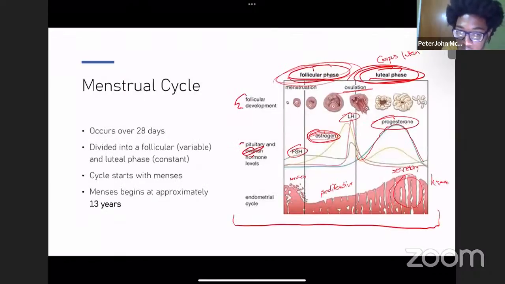When you're in the womb, you have like a million ova. When you're born, you have about 500,000. By the time you reach puberty, you have about 40,000, I think. And only one of those is actually ovulated. At a time you have many trying to develop, but only one gets out. So that's important to know. So estrogen is secreted by what? What secretes estrogen?